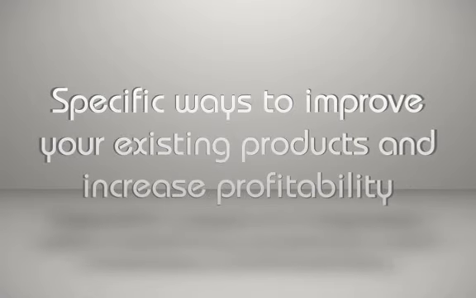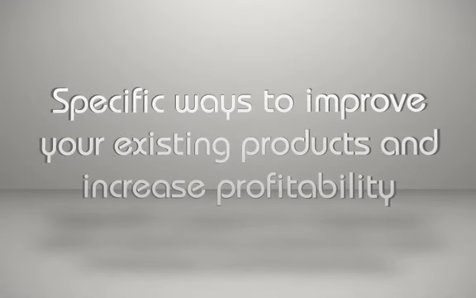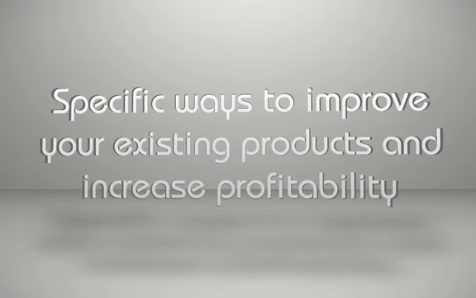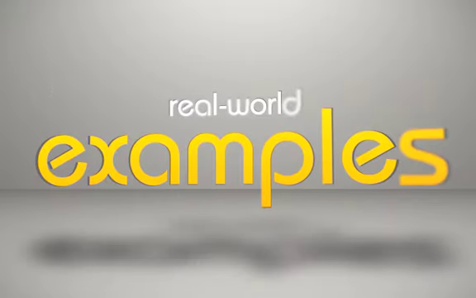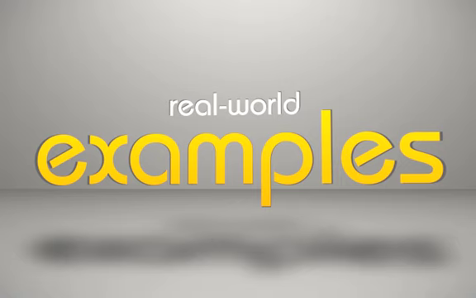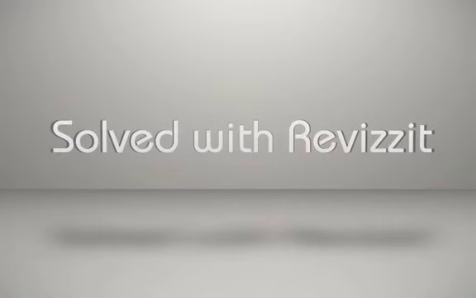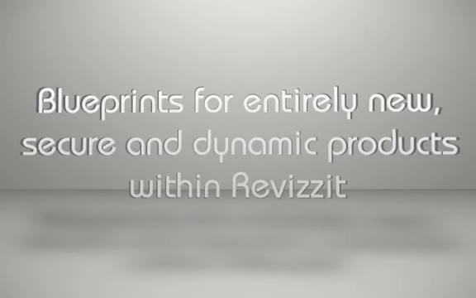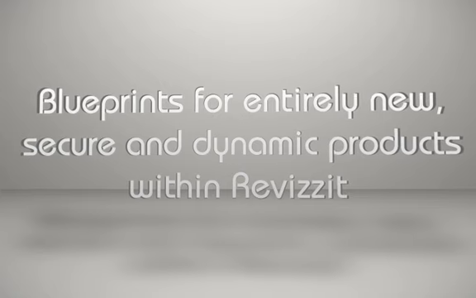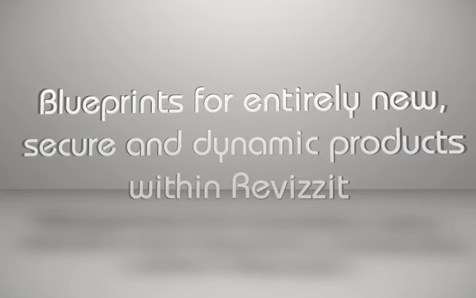In this video, we're going to cover specific ways you can improve your existing products and increase your company's profitability by producing and delivering those products in Revizzit. We're also going to show you some real-world examples and discuss the inherent problems these digital products faced and how those challenges were overcome using Revizzit. And finally, we will show you blueprints for entirely new kinds of products that simply could not be accomplished without the secure, dynamic infrastructure of the Revizzit system.